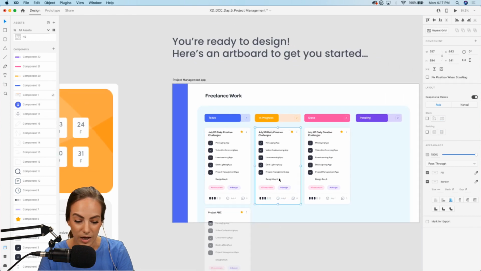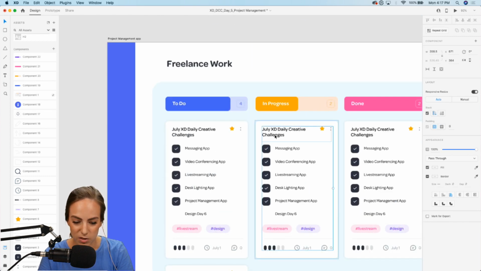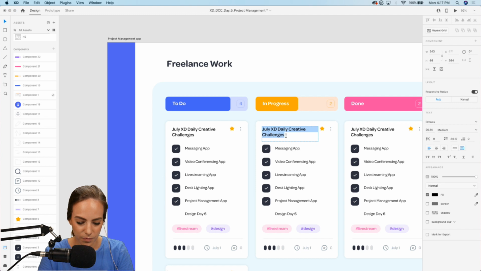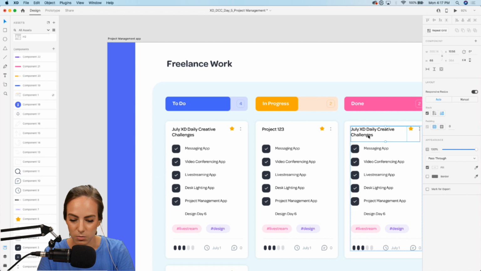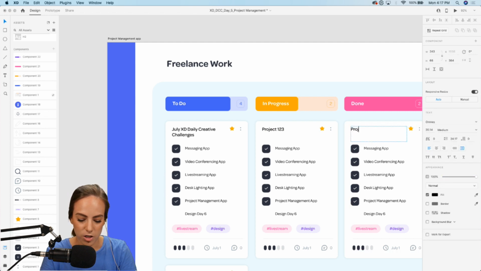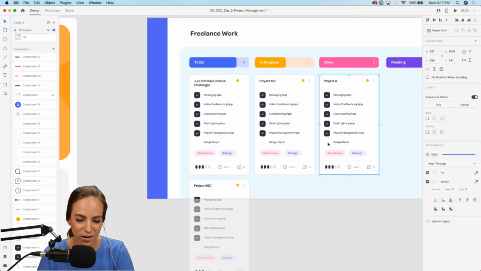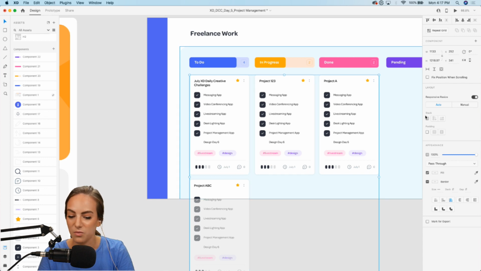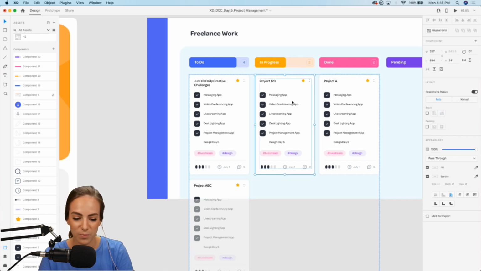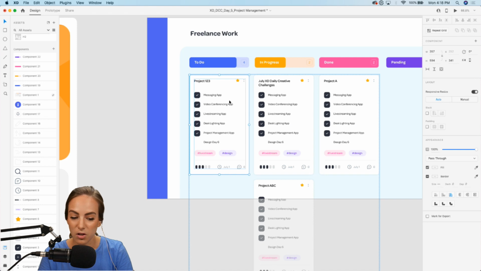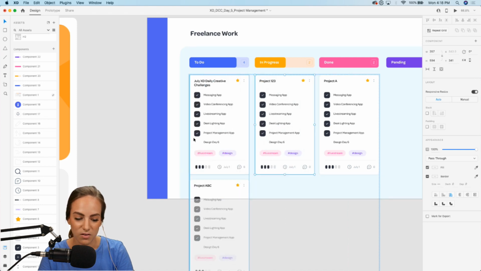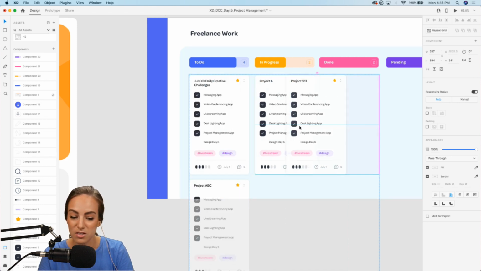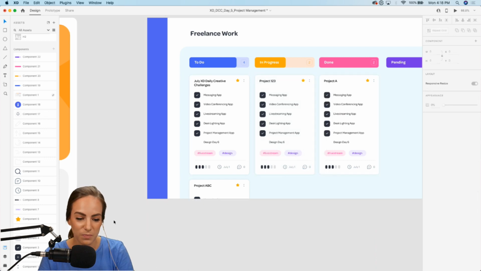And then same with, let me rename some of these just so we can see it a little better. Project 1, 2, 3, and this will be Project A, even though we already have that. So we can group all three of these together. And we can make this a stack as well. So again, double click in, and oops, I had a little check mark back there. But you can see how easy it is to rearrange all of those.